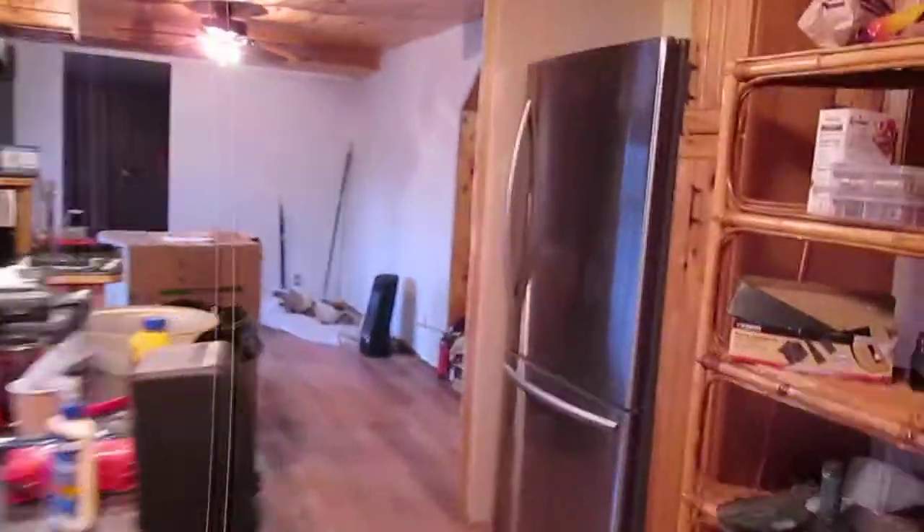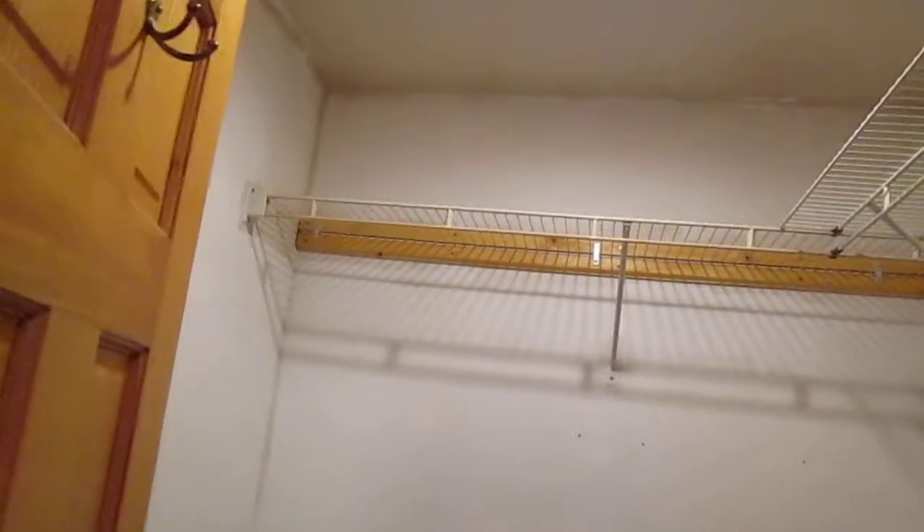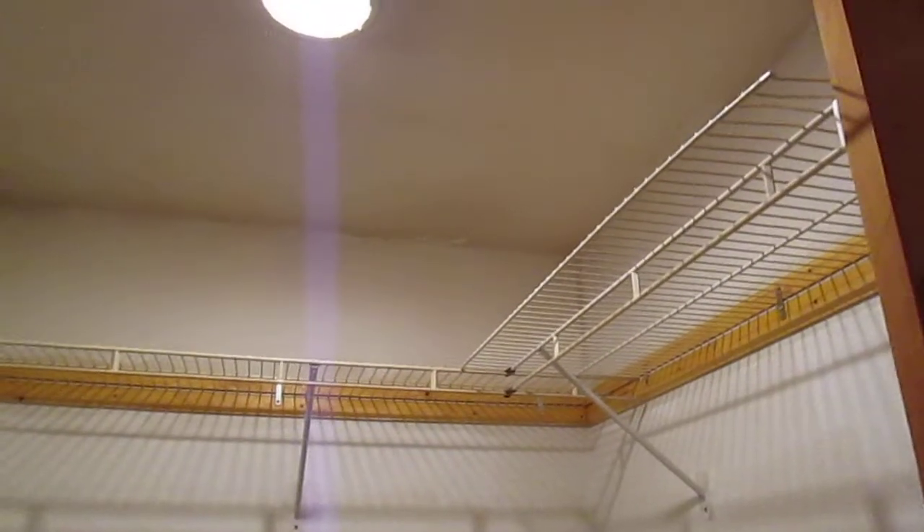We need the baseboards, the transitions, and the floor are going in next. Let me show you the master — we've got some good stuff going on in there. The closet was entirely wiped out by a lovely young pregnant woman the other day; I thank her very much, and it will be painted. Here is kind of a Frankenstein-looking patch that our electricians had to do — we'll get that covered up.